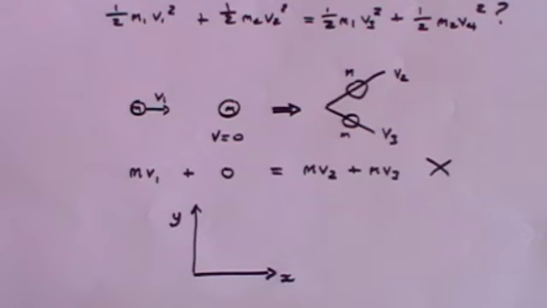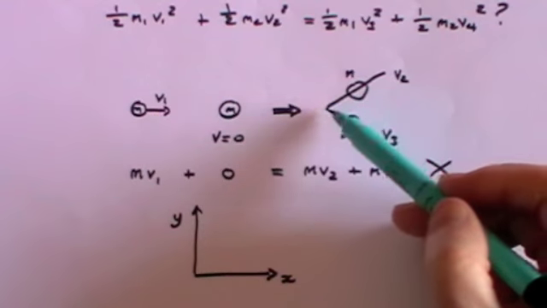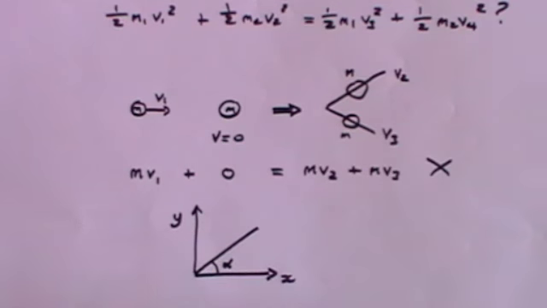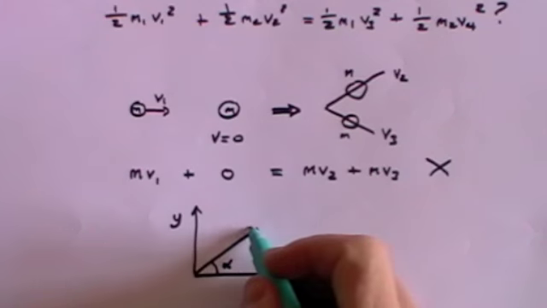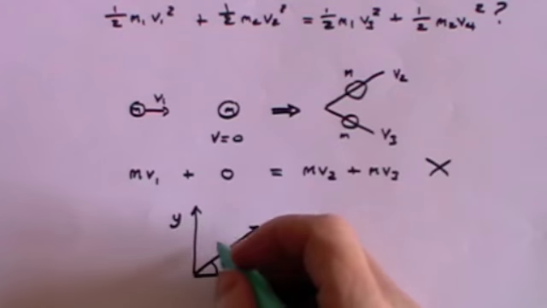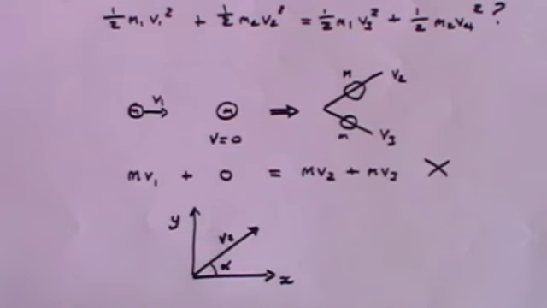So let's consider a momentum such as this one here, the mass that is now travelling at velocity v2. Here it is, and let's say that that angle is alpha. So the velocity is at an angle alpha to the x direction or the x dimension. Remember that vectors have two qualities. They have magnitude and direction. The magnitude of this velocity is v2. The angle is alpha, and that determines the direction. It is at an angle alpha to the x component or the x coordinate.